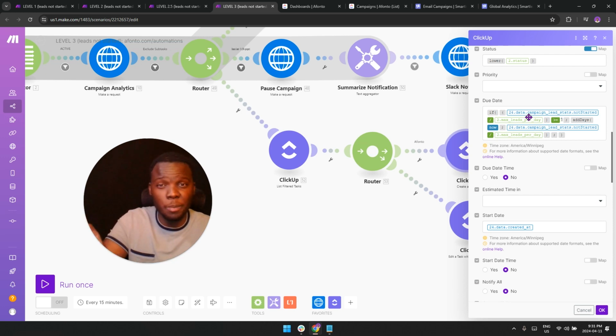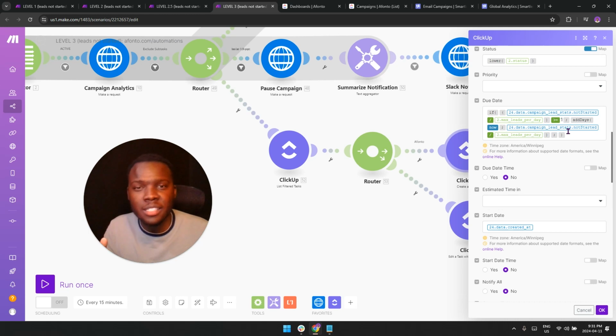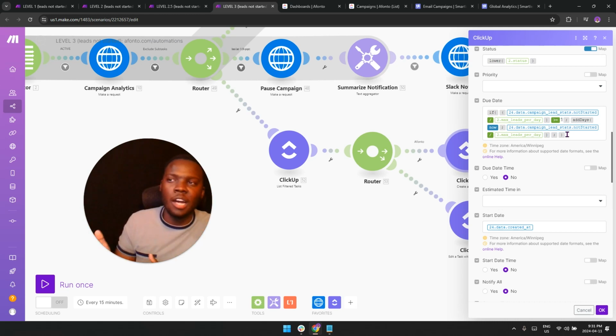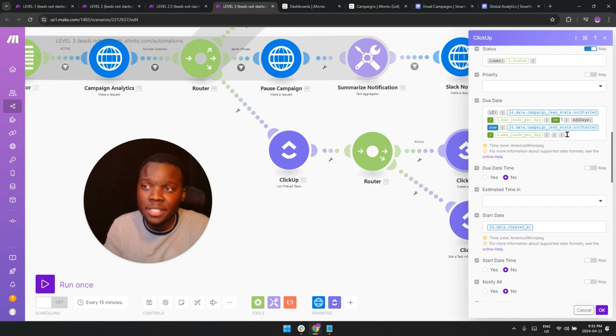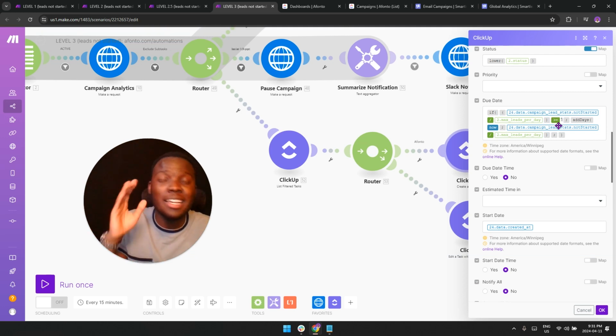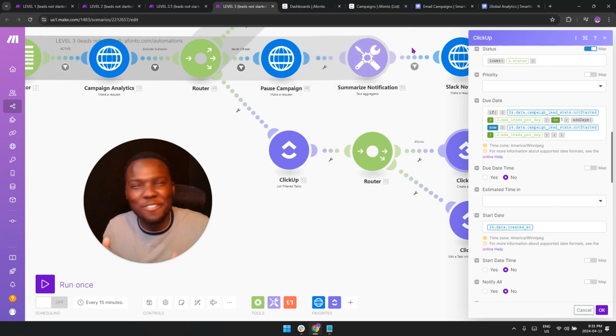And this due date is what helps us forecast the sending capacity into the future. And so this is a super simple formula, which is basically saying how many leads are not started divided by how many emails we're sending on a daily basis. Now, if you wanted to get a little bit more nuanced, which you certainly can, you can improve this analytic by perhaps saying something like, actually that's probably too advanced, but you just know that you can. If you have questions about that, message me and I'll explain, leave a comment and I'll explain it there.